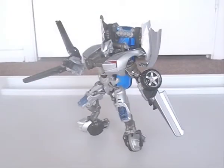Sideswipe looks great in both modes, but his robot mode is almost crippled because of the awful design of his feet. I honestly haven't encountered a flaw this annoying since Brawl's shoulder pegs.